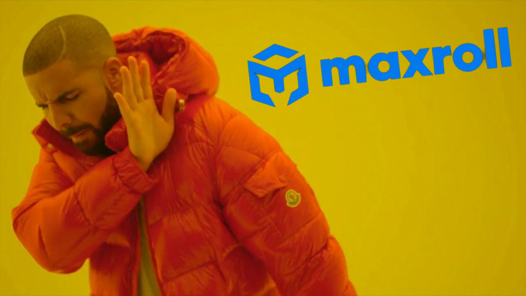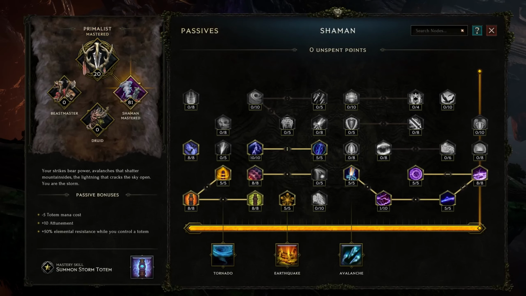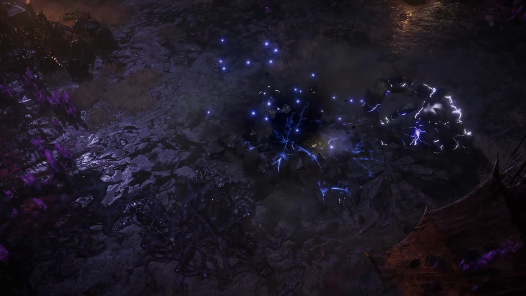Step 2. Don't follow a build guide. Last Epoch is super intuitive with its items and its skills, and it's really fun and easy to experiment without bricking your character. I'm looking at you, Path of Exile. There's plenty of options available, but it never feels like you're trapped, unlike your real life. Just pick the skills you think are cool.